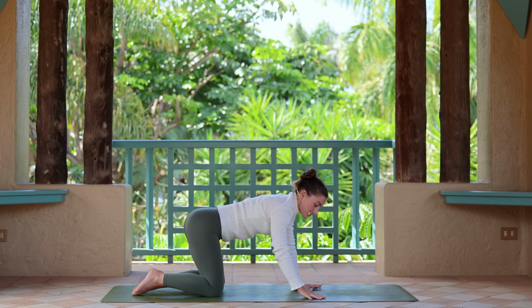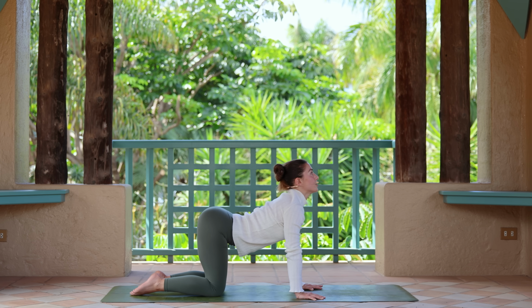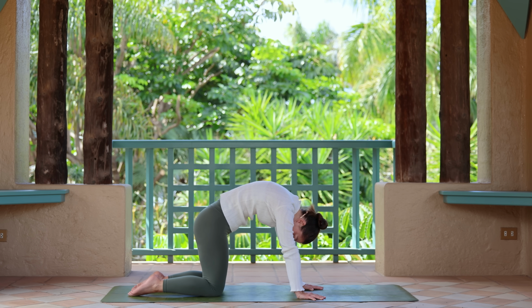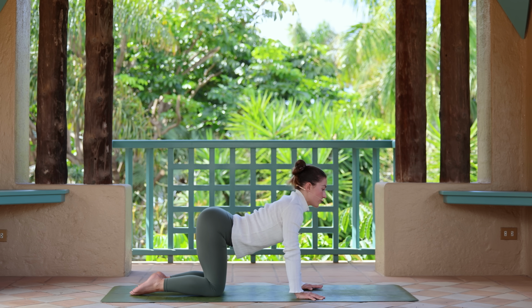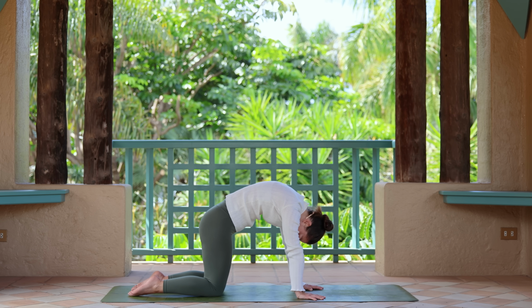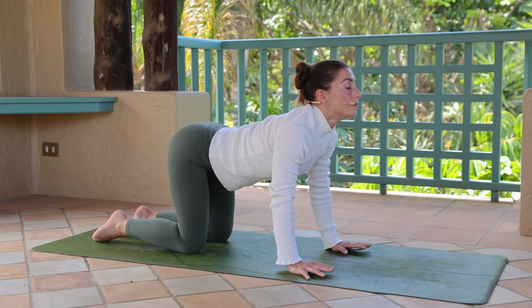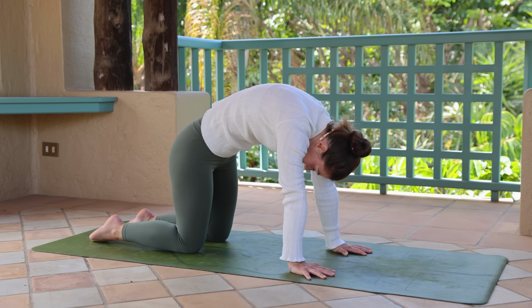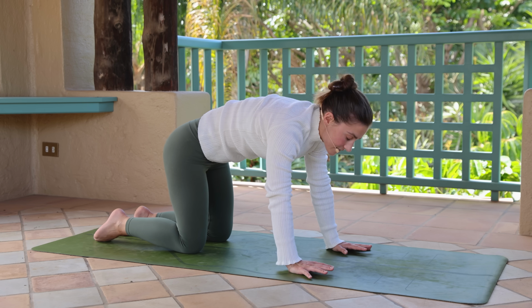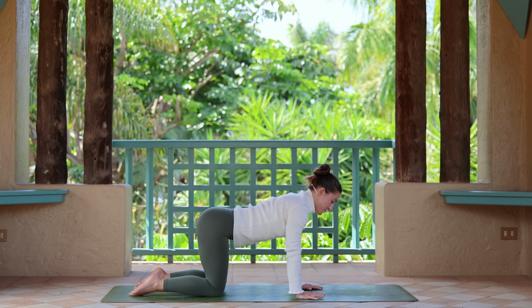Setting your hands under your shoulders with an inhale, arch your back, open your chest, look forward for a cow pose. Then as you exhale, push the floor away, round your back, bring chin to chest. Inhale as you arch and open. Exhale as you round, push the floor away. Two more times, moving at the pace of your breath. Final time, inhale into cow pose. Exhale into cat. Good.